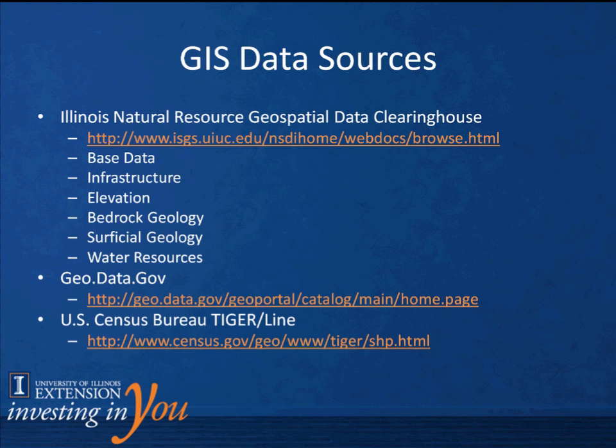And then finally, there's the U.S. Census Bureau TIGER/Line shapefiles, which are layers, spatial extracts from the U.S. Census Bureau's MAF/TIGER database, and they contain the most up-to-date features such as roads, railroads, rivers, and they're continuously updated every year. So you'll notice that some of the ones on the first resource may be a little outdated. If new developments go into a particular county, they may not be reflected. But if you go to the TIGER/Line website from Census, they do a good job of updating their files, usually on a yearly basis.